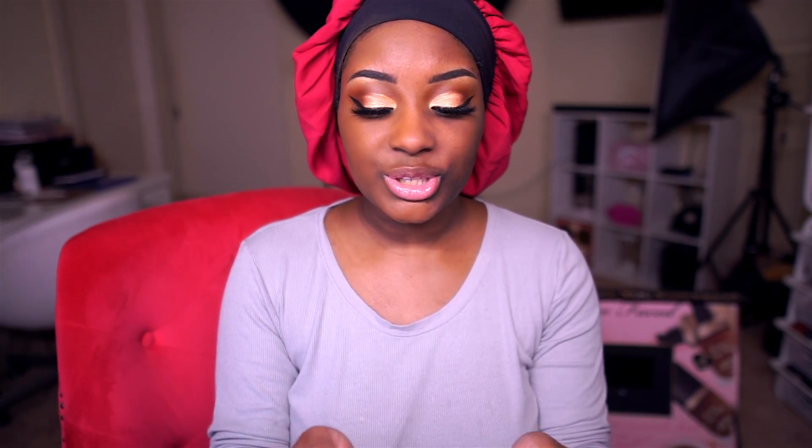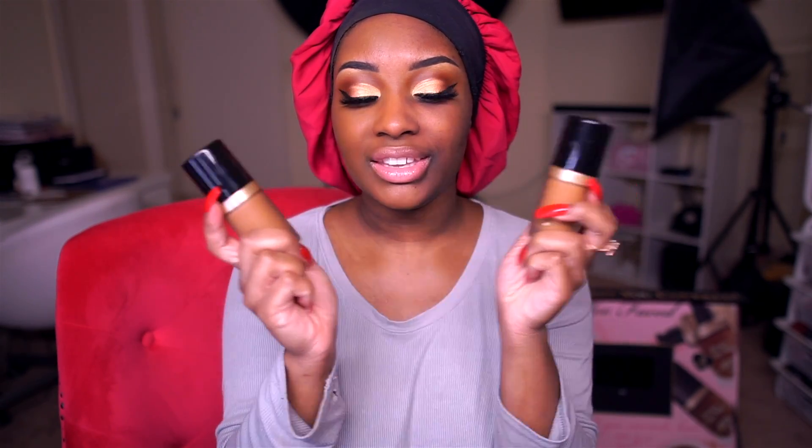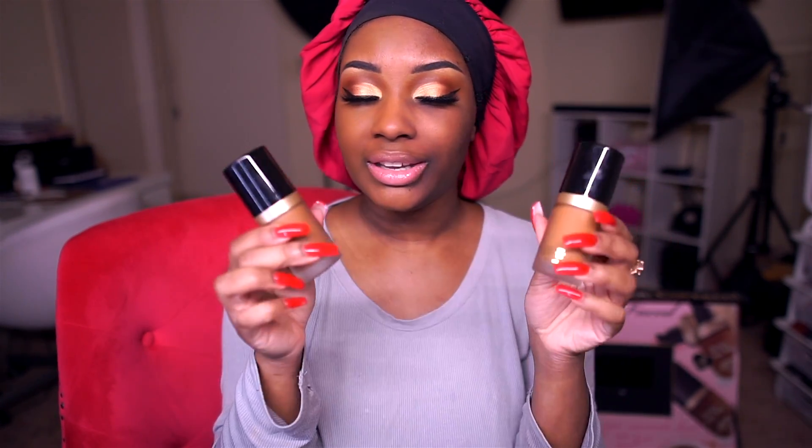This isn't quite enough coverage for me personally — I like a little more coverage because I can see my flaws peeking through. I typically do not use a beauty blender for my foundation but I thought maybe with this foundation the beauty blender would work best. So if you want a light to medium coverage, use a beauty blender. If you want full coverage, go for a brush. That color match is bomb though — it's not too orange, it's not too golden, it's just perfect for my skin. I wish there was a shade between Chai and Spice Rum so I'd only need one shade, but I'm good with this.